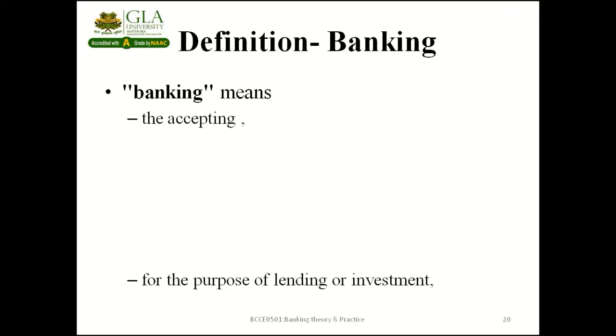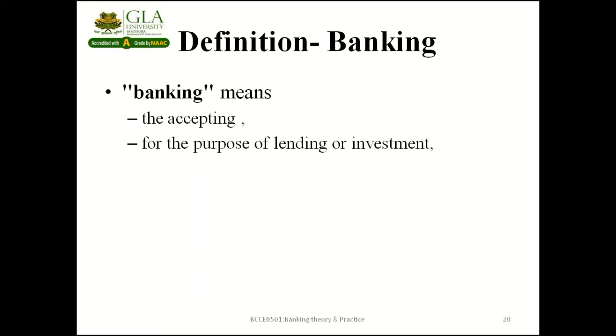Why are banks accepting? For the purpose of lending or investment. We have studied that banks accept deposits for the purpose of granting loans and advances. When we talk about lending, we mean directly, through loaning activities, which means loans and advances. And when we talk about indirectly, we are talking about investment. So banking means the accepting for the purpose of lending or investment.